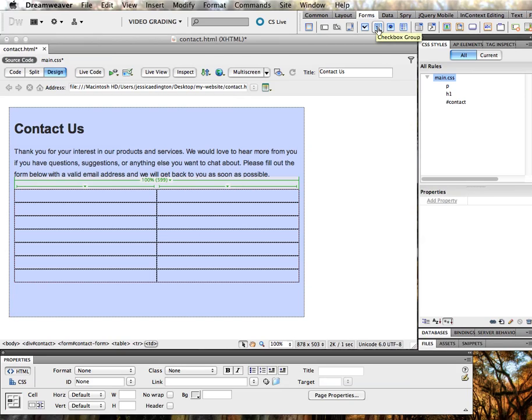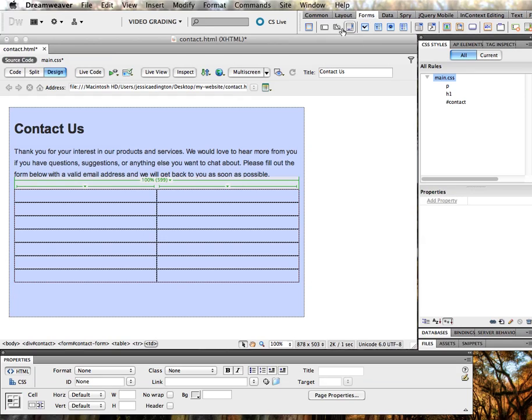And then we have a checkbox group, which is, like I said before, just a larger group of checks that you can do right here. Then you have a radio button where they can either choose it or not choose it, and then a radio group. Now with the radio group, it's different than a check mark in that when you use radio buttons, you can only choose one. So this is something like male or female. They can only choose male or female. Or saying, what is your household income bracket? It's going to be one answer. So this is where you can use a radio group. And then you have list, menu, and jump menus. And then you can also add fields where you allow them to add an image, you allow them to upload a file, and then we of course have our buttons.